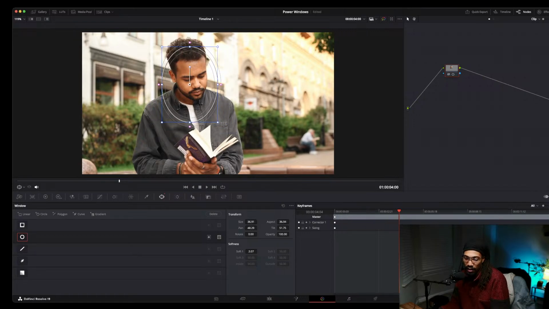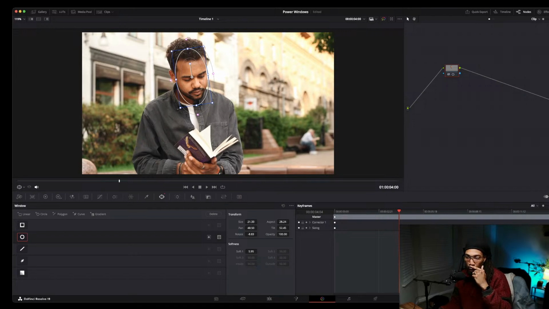I'm just going to grab a circle, and you can do a couple of different things. So we're going to play with them. We've got a circle here, and all I'm going to do is shape it around our model's face and try to get it in there. And I like to feather things out to make it look natural, so it's not super obvious.